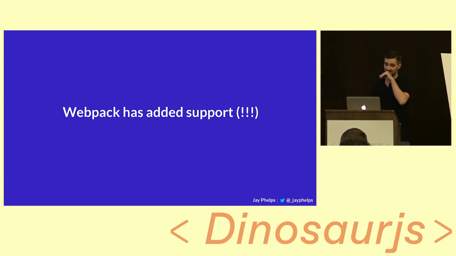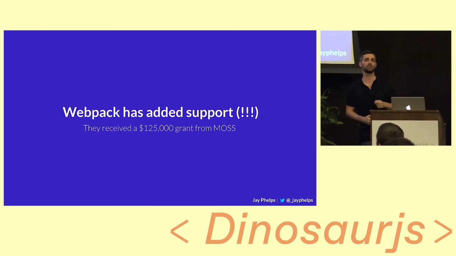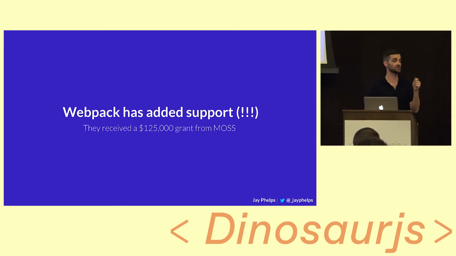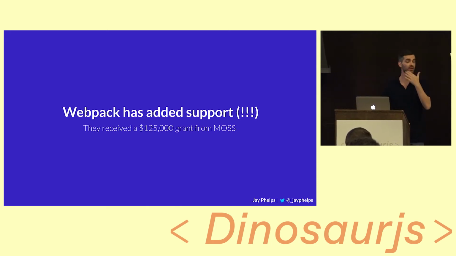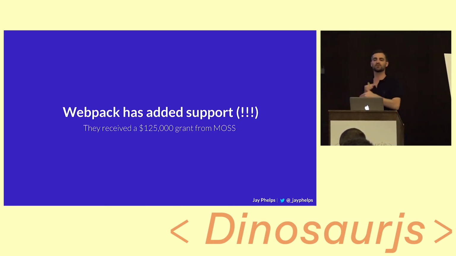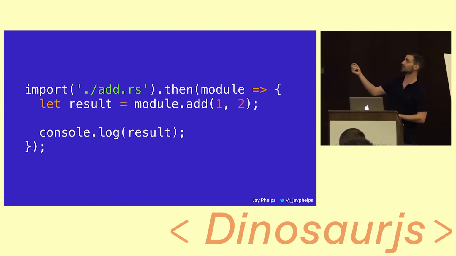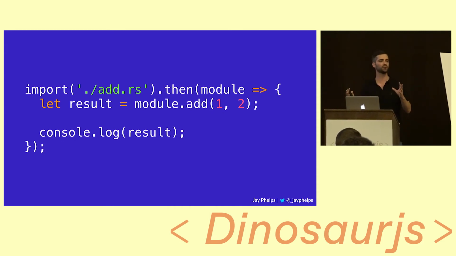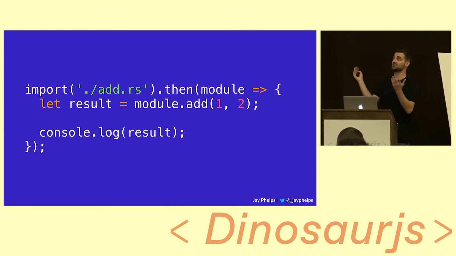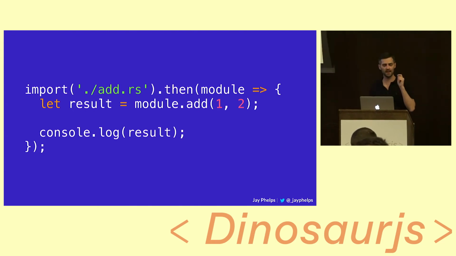The other thing I wanted to touch on is that Webpack has actually added first-class support for this. They received a grant last year from the Mozilla Foundation to add that support, because they knew that once a bunch of people started using WebAssembly, Webpack is going to be a really great entry point for that. And here's what it would look like. You'd be able to import your Rust file directly with a Rust loader, and it will just automatically compile to WebAssembly and do the linking for you, so it's just magic. And that works today. It's just not quite production ready, in my opinion. So it's getting there, it's getting really close.